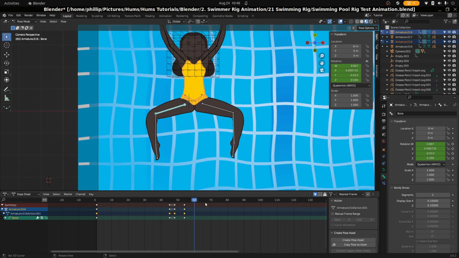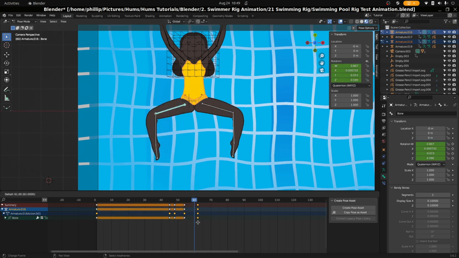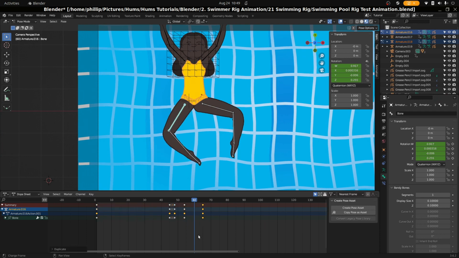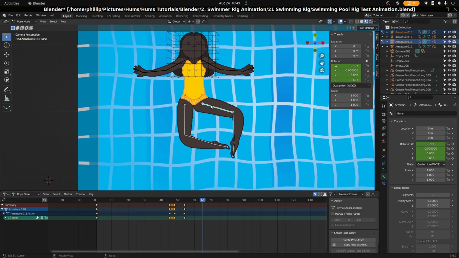So first, with the snap, we want to look at the pelvis, and the pelvis is going to come down. So bring it down about here. Oh, we're going to just bring it down to the base, sorry, at around frame 65.